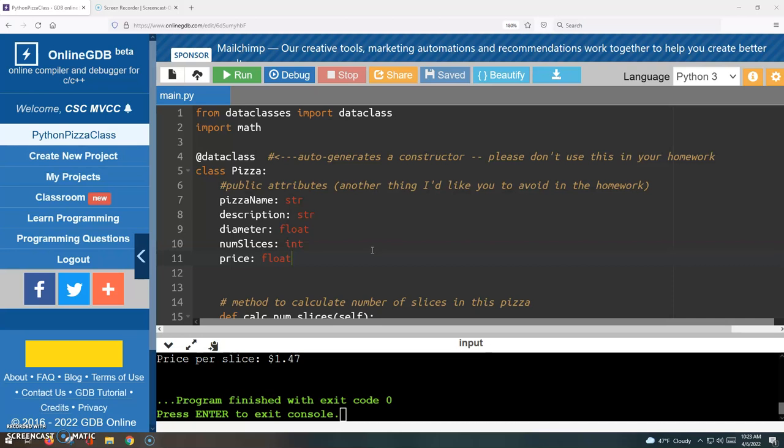Let's say I've been hired to write a program for a restaurant or a cafe, and I want to represent a pizza. And not just a string to represent the name of the pizza or a float for the price of the pizza, but anything I care about, the pizza. For example, the name, the description, the diameter. Pizzas are often sold in terms of diameter in inches. The number of slices in that pizza, and then the price of the pizza. So it's a very sophisticated object, a sophisticated collection of pieces of data that all together represent this thing that we care about.